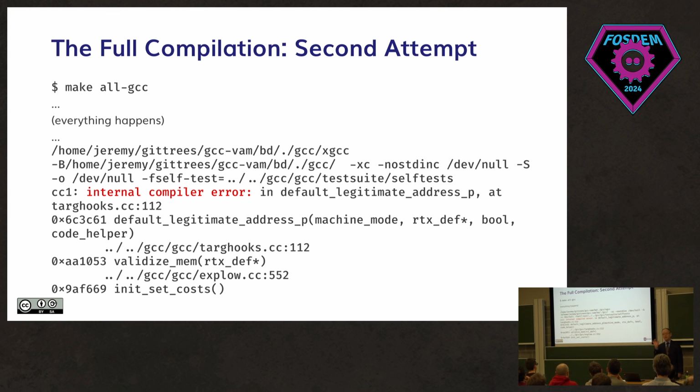Because XGCC is what the GCC within the build tree is called, and it ran its self-test. It said, let's check if the compiler's any good. And then I got an internal compiler error, because I haven't actually finished doing my compiler. So vam.md is missing some patterns, and it's essentially blown up because it couldn't work out how to find a pattern to get the code down there for one of the test cases.